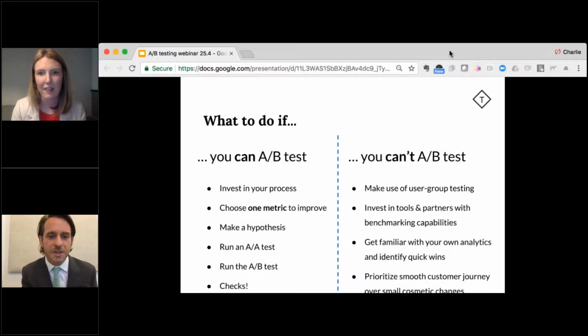And sorry, I'm going to go back to making use of user group testing. I mentioned before I had a research and analytics firm. We did both quantitative testing, where you want a big number of people to be measuring something, and qualitative testing. You can get a lot of value from qualitative. In fact, as a rule of thumb, if we're developing something new in a product, we will go to a coffee shop and show someone on an iPad, oh, look, here it is, can you walk through this process for me?